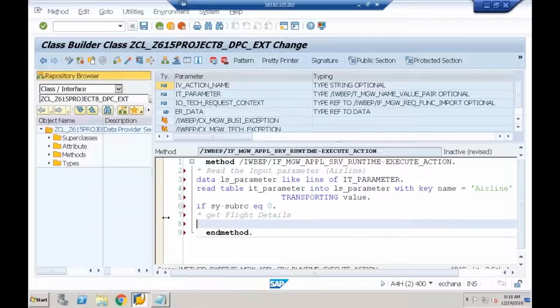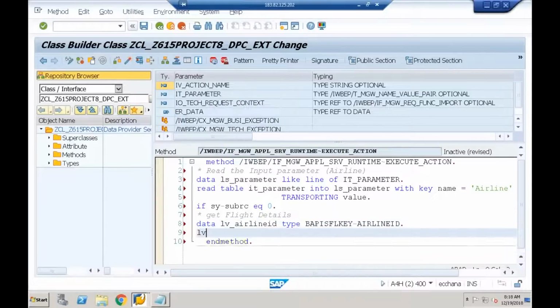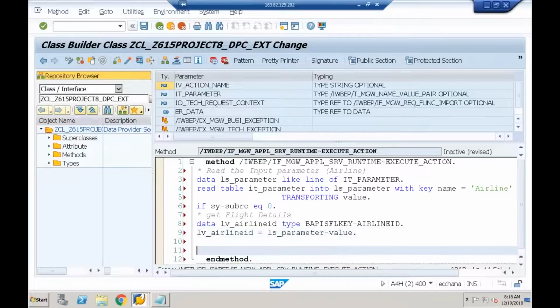Here also data lv_airline_id type so and so, then I'll say lv_airline_id equal to, where is the input parameter, ls_parameter-value. ls_parameter-value. lv_airline_id equal to ls_parameter-value.